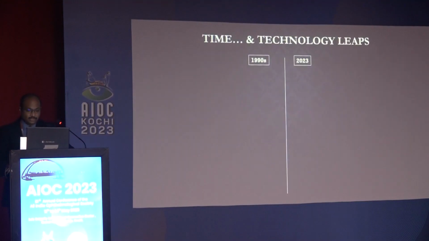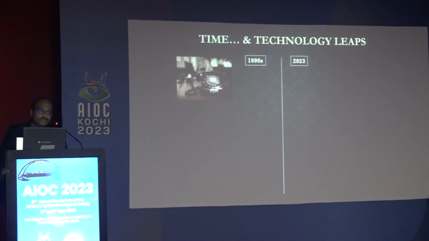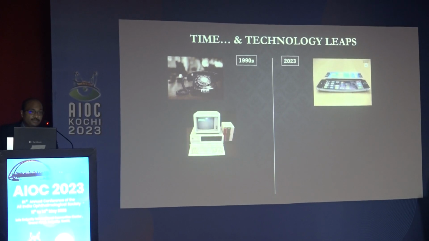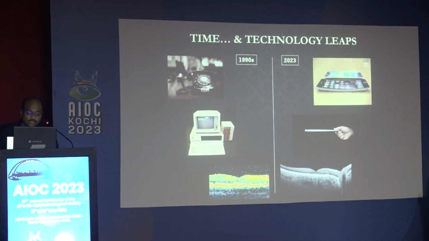Yeah. Okay. So with time come technology leaps, and this is how we used to see telephones in the 90s, and this is how we do now. And this is how we used to see computers in the 90s, and this is how we do now. And similarly, this is how we used to see OCT images around the turn of the millennium, and this is how we do now.